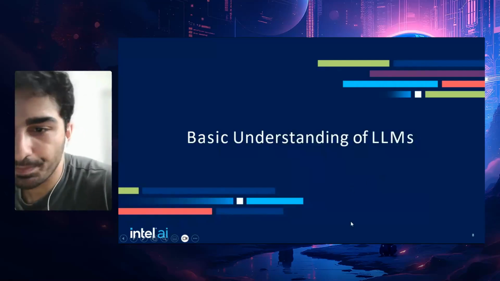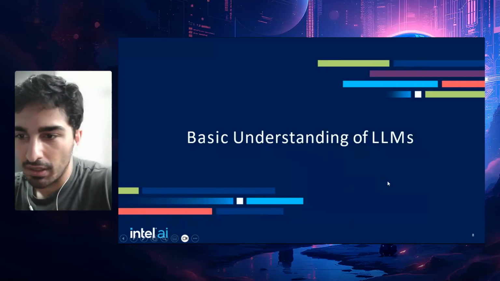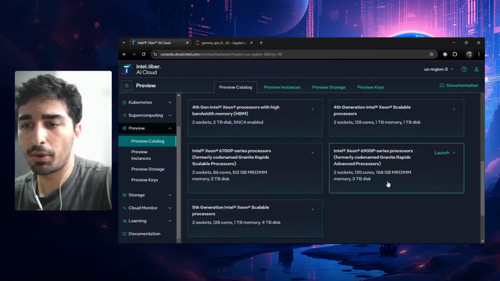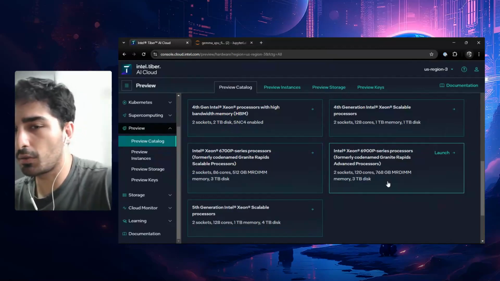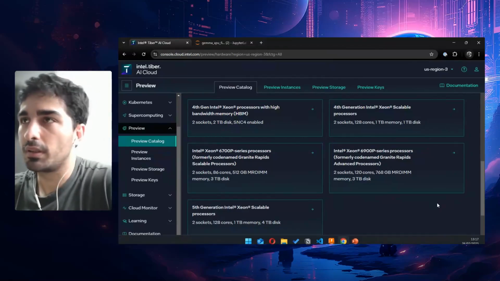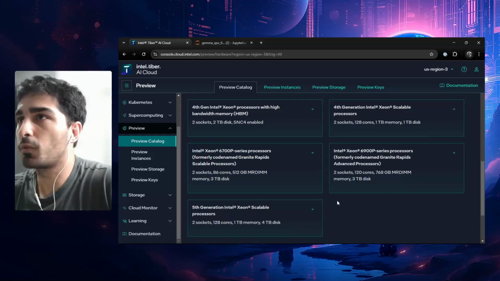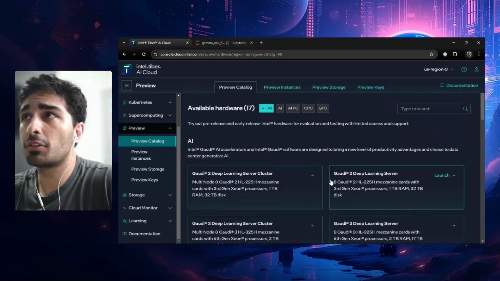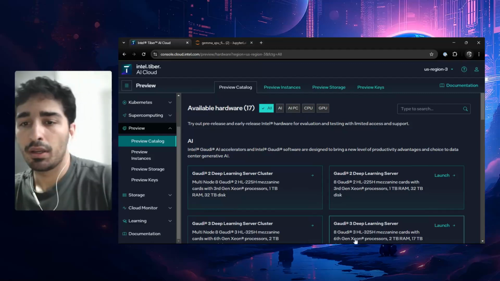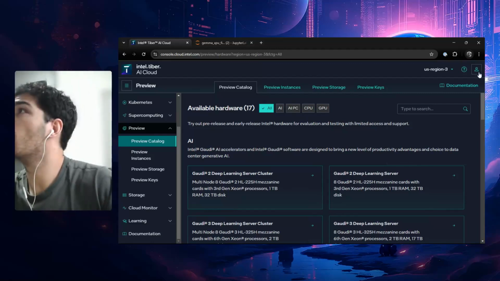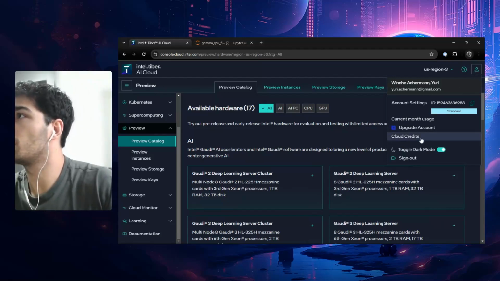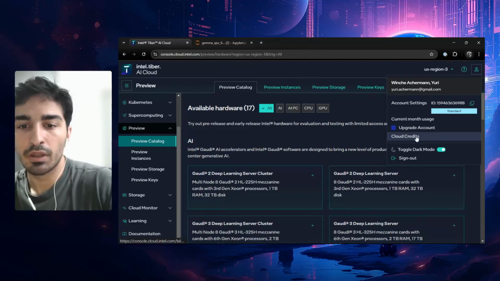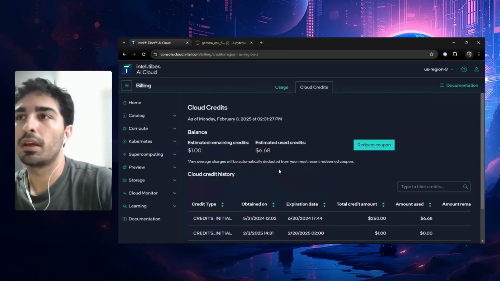Let's get back to our Intel Tiber. We're going to be going back and forth between the slides and the cloud platform. One thing I want you to do here in the Intel Tiber is open your user drop down, go to cloud credits, and you're going to access this screen.